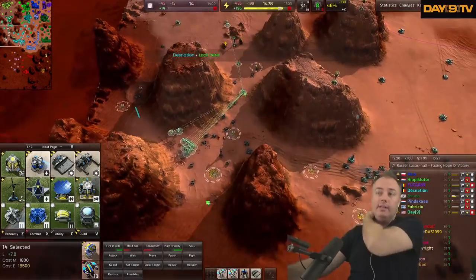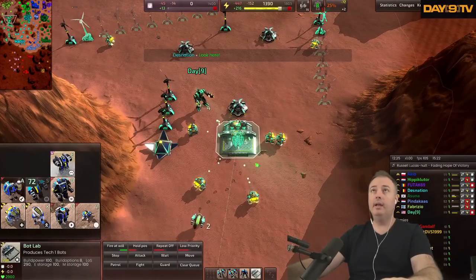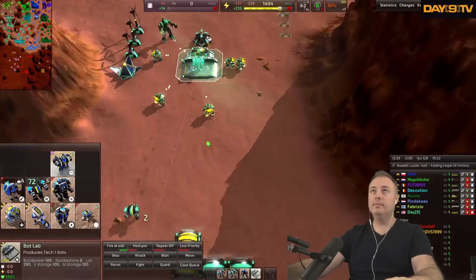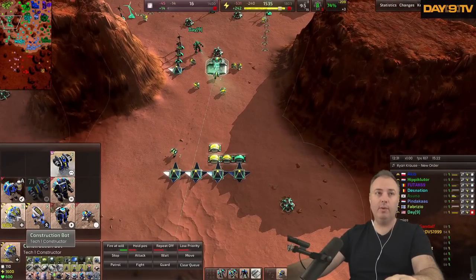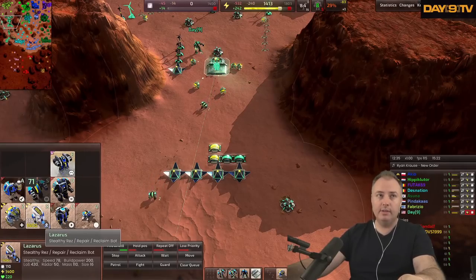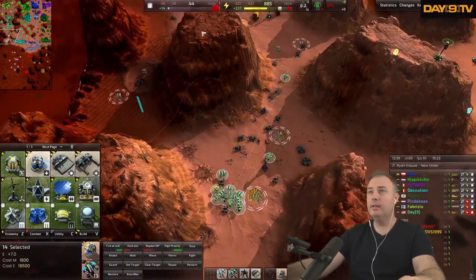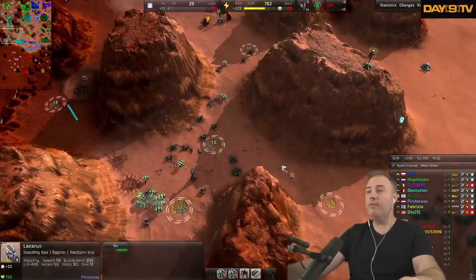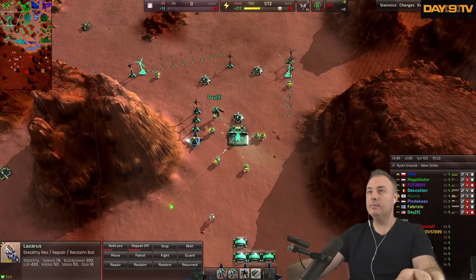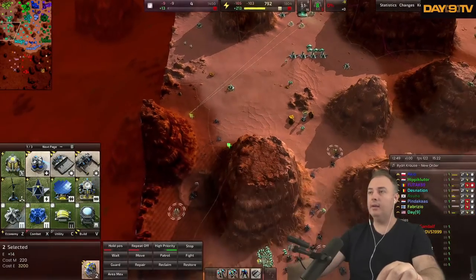Okay, you know how I said I'm not gonna worry about reclaiming? We got a lot of shit here. How does reclaiming work? How does this even work? Reclaim bot! Lazarus! I'm gonna get a pair of Lazari! Where the fuck did my worker go? What in fuck's name are these guys doing here? Get out of there.